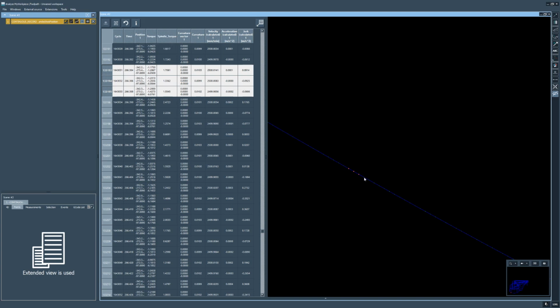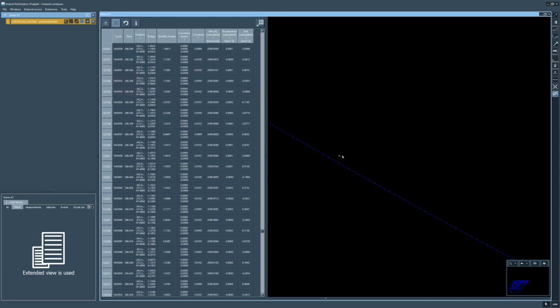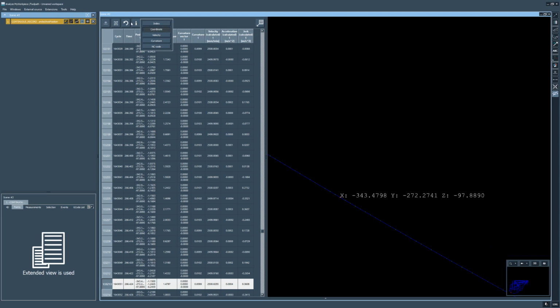For instance, if we don't want to see the index, but let's say the coordinates of that point, this can also be done by clicking here on eye and coordinate. We can also add information like show me the index and the coordinate. We can visualize the velocity of the tool center point, same as the velocity in this 4D tab. Show me the curvature, the magnitude, and if the dataset contains it, you can also see the Gcode or the NC code that is active here.